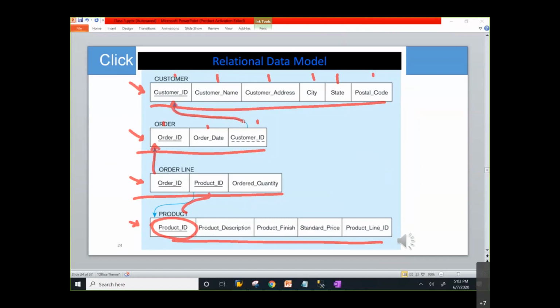You can see the fields that are building this relationship between these tables. So this is the logic of what? The enterprise data modeling, or what we call relational data modeling. So what is the takeaway here?